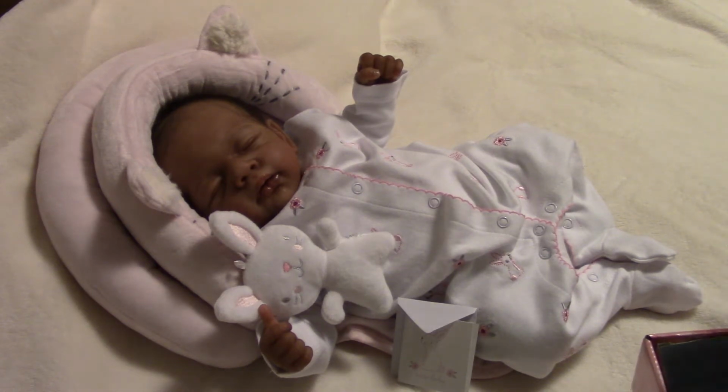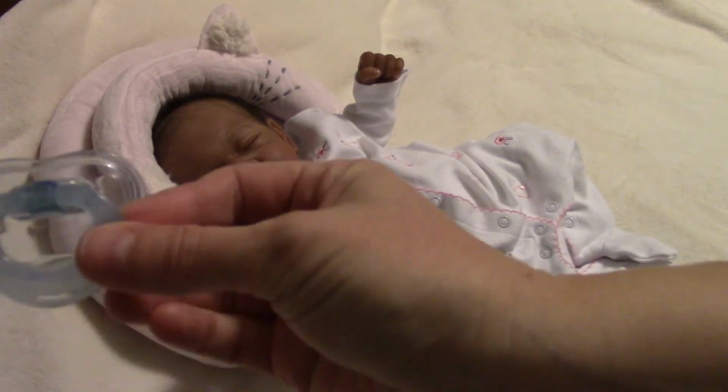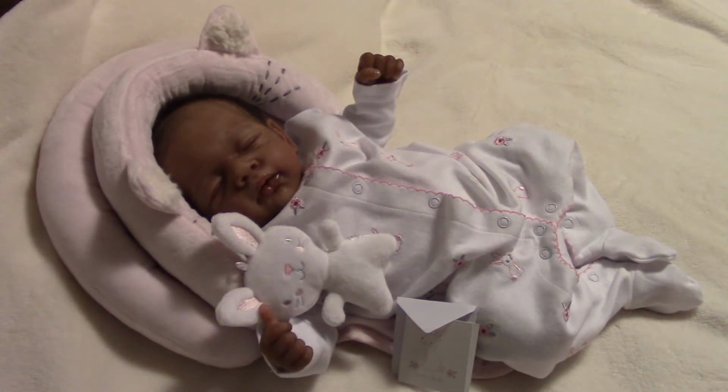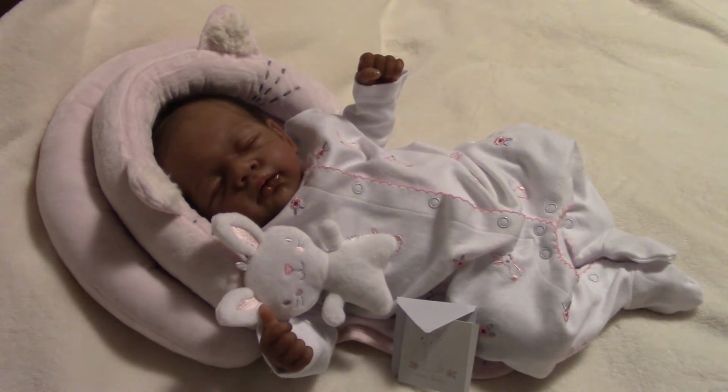Okay, I'm back. I probably should have taken this all out of the box before. But I wanted to show how cute it looks with all the stuff that it comes with. I mean, the binky looks pretty realistic. On the t-shirt. Little name tag. You put one on the arm and one on the little leg. And the little bottle. Doesn't work out too good here. Opening stuff.